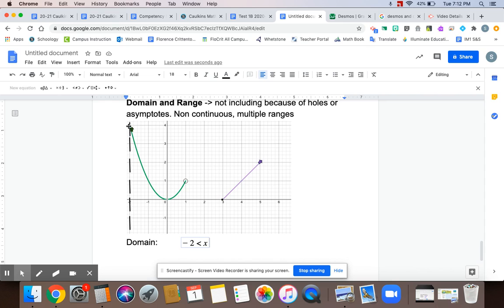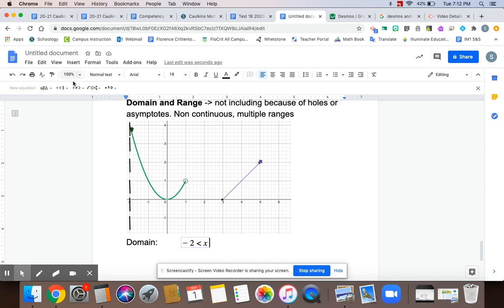Well, then right after -2, there's a graph. The graph is going left to right. The graph is going to continue all the way till right here, and then it's stopping. Where is it stopping? When x is 1. You see this x right here because it's about the x's. So the x's are stopping at 1.